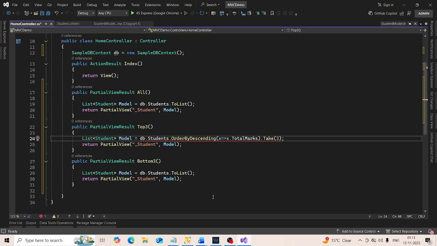Take top 3 student and then convert that to a list.